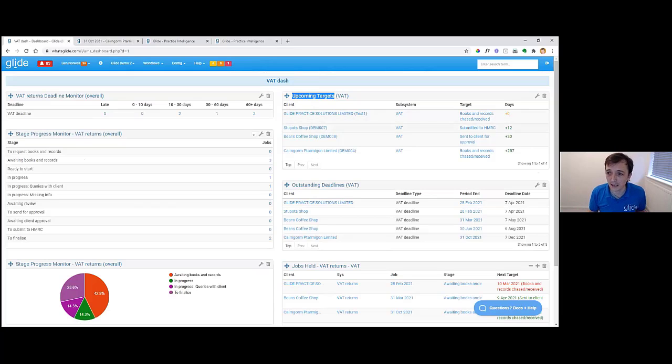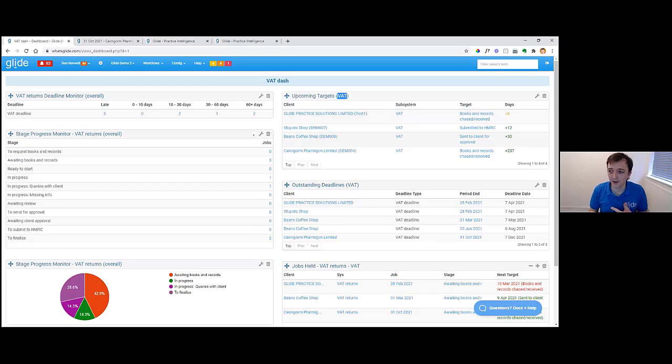And we're league tabling everything in the practice, or in this case, it's specific to VAT, saying okay, 0 days today, 12 days to do this, 30 days here. So if you've got those target dates, the whole idea is, and this comes back to why we built the software, we weren't missing deadlines, we were getting stuff done, but were we keeping everyone happy with our turnaround and that sort of thing?